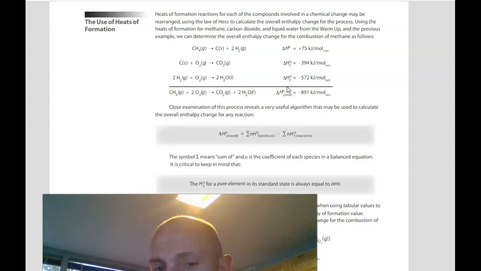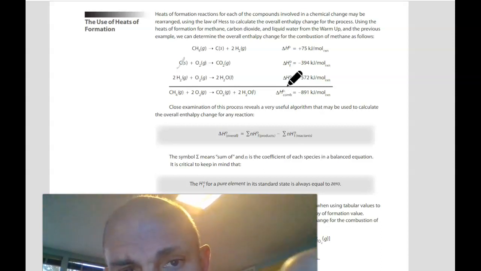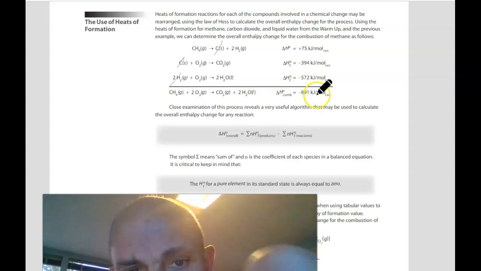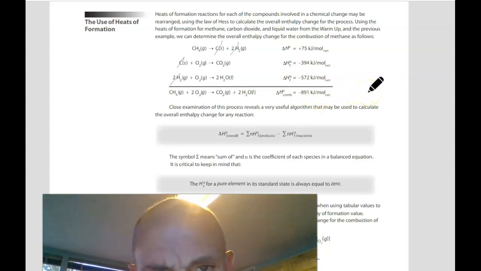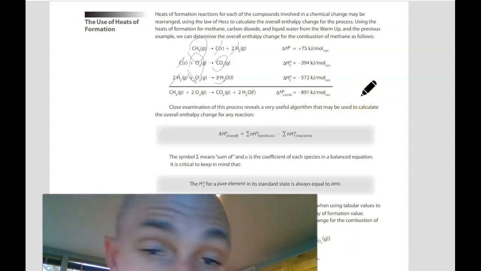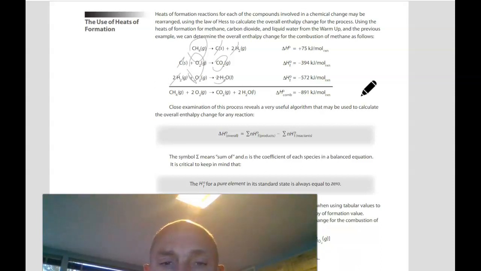Heats of formation, Hess Law, bond enthalpies, all connected. If we notice these three equations, like we know from Hess Law, if they're added algebraically and things are canceled, they give us this overall reaction below. Notice that carbons would cancel, hydrogens would cancel. What else do we have canceling? That's it, leaving us with methane and two oxygens, forming carbon dioxide and water. Yikes, not writing well today. And if we sum those three delta H's on the right, we get the overall enthalpy of reaction. So again, it looks kind of like a Hess Law problem, but in a moment it won't.